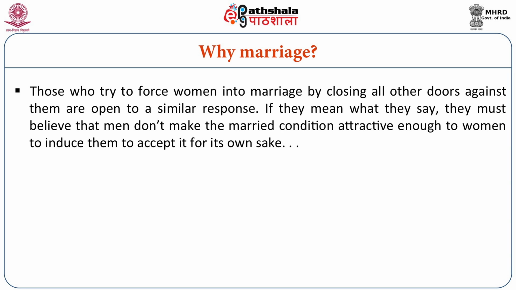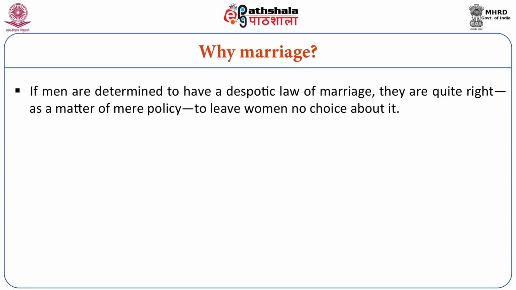For procreation? No, that can be done without marriage also. Procreation and marriage are all connected because a man cannot determine otherwise whom he fathered. A mother has all the points that she can tell, yes, I am the mother. So it is better to keep the woman in subjection. Marriage is needed. And he says that those who try to force women into marriage by closing all other doors against them are open to a similar response. If men are determined to have a despotic law of marriage, they are quite right as a matter of mere policy to leave women no choice about it.